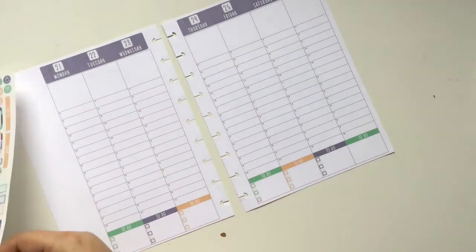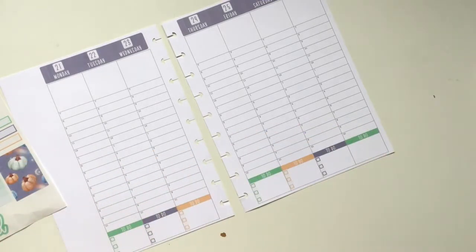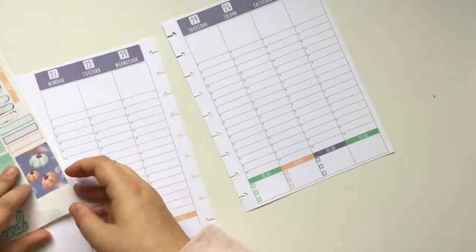So I'm just going to do the sidebar here. Whoops. Okay, I'm just going to put this messed up to-do list over here. So I'll do the sidebar now.